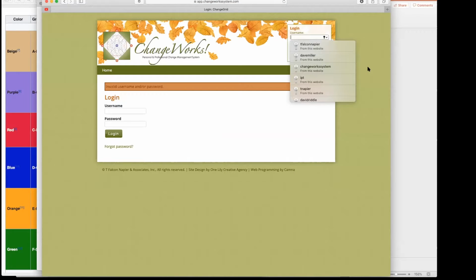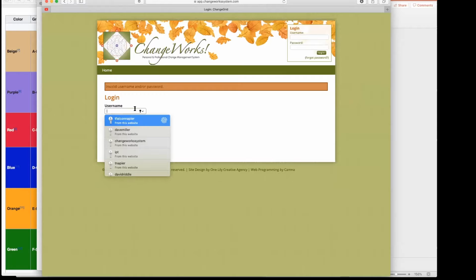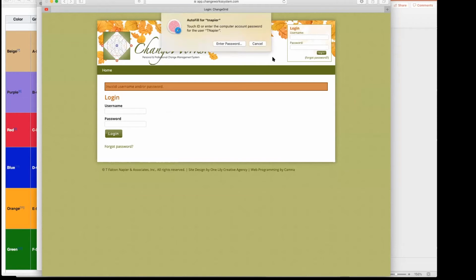Now, for reasons we don't understand, it is taking us to a place where we have to do that all over again. It might be limited to me because I have multiple ways I could log into the system once I access it, but I want to know why it didn't log me in using the credentials that I already gave it. So there is a puzzle.